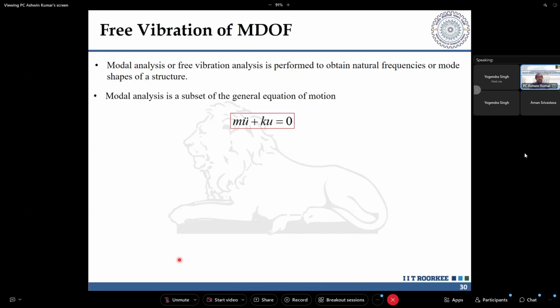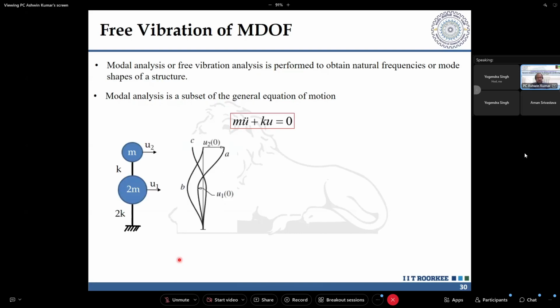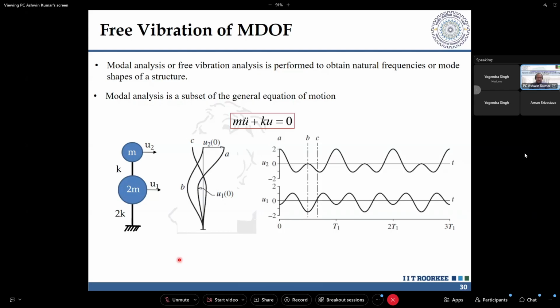Now again, a free vibration analysis of a multi-degree of freedom system. We are starting the same way we started with the single degree of freedom system. What I mean by that is, if I have a multi-degree of freedom system and I give you a choice, I don't tell you the natural frequency or the motion of the structure in which it is going to behave in its natural frequencies. I give you a choice of choosing a particular displacement profile for the masses at the two levels. So let's say, in a hypothetical fashion, the bottom mass you choose 10x, and you use minus 1x, which means I'm pulling it 10 times this side, and this one I'm pushing to minus 1x.